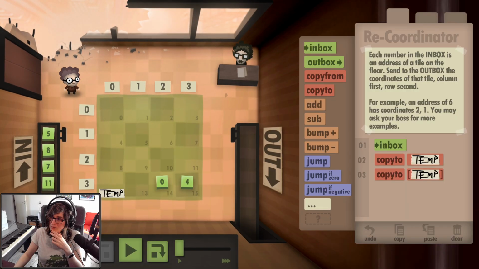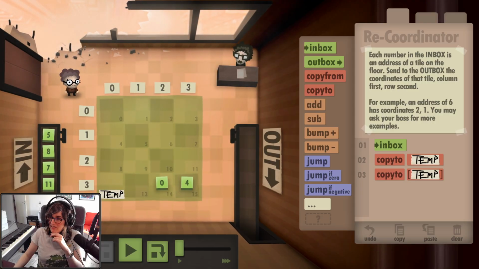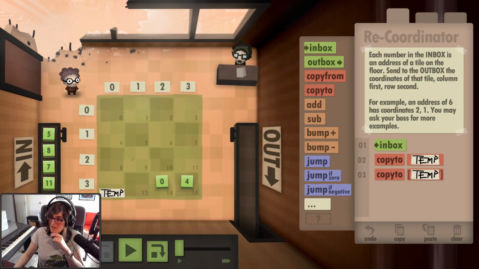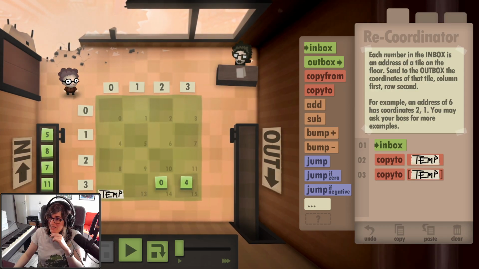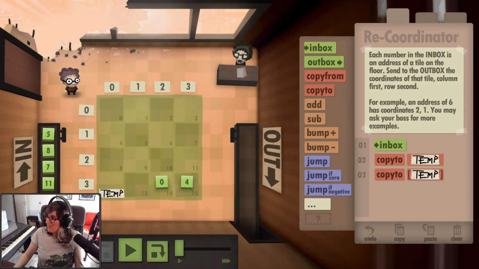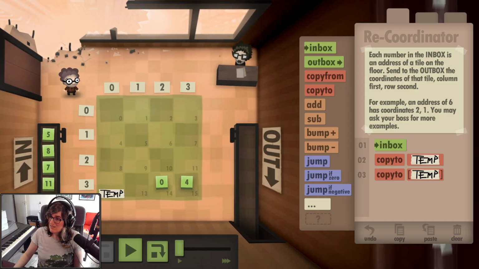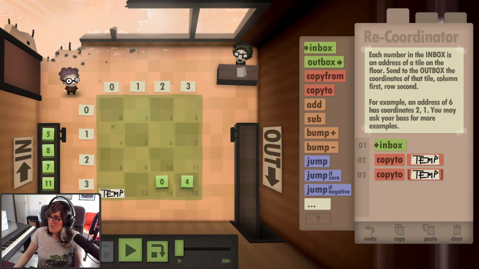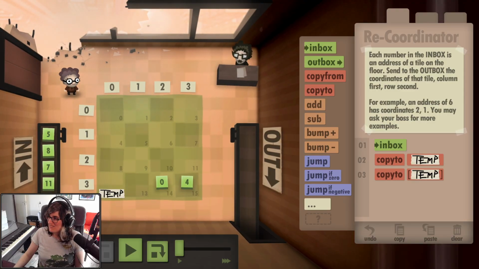Can I generate a new... Can I copy this? Duplicate this overlay. Okay, copy this. Let's see if the duplicate does work. Nope, it does not. Okay, it's fine. I guess it just doesn't want to work.